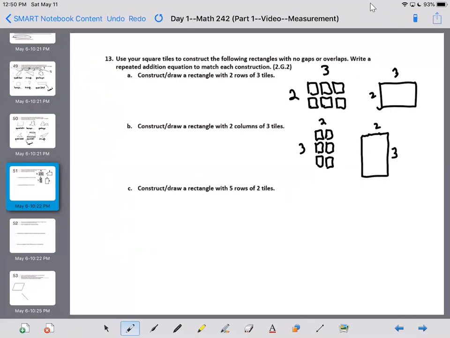I was never encouraged to look at that from a geometric standpoint with area or pattern blocks or building geometric shapes. Students need to build, when they're learning this, a 2 by 3. They need to build a 3 by 2. They can use graph paper to do that. You can use pattern blocks to do that. If I want 5 rows with 2 columns, I'm basically building a 5 by 2.